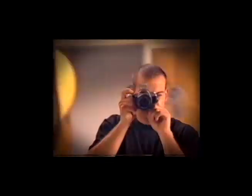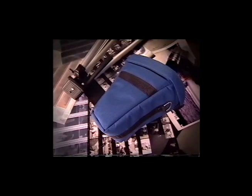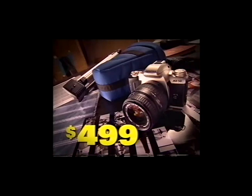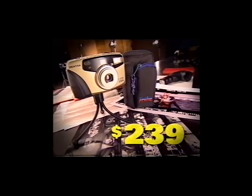Make no mistake, get a Pentax from Cameraland Camera House. The Pentax MZ50 with a 28-80 macro zoom, case and tripod all for only $499 — a complete photo outfit for a great low price. And the stylish little Pentax SPR 105G with a 38-105 power zoom, only $239, with a prime case and tripod.